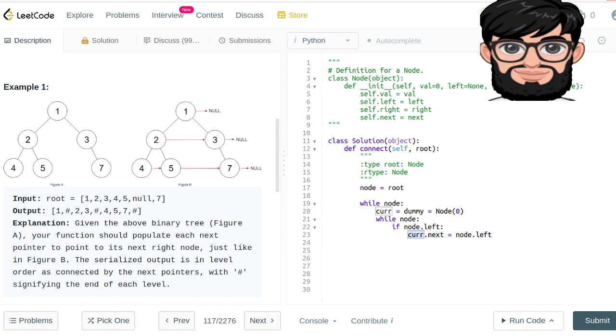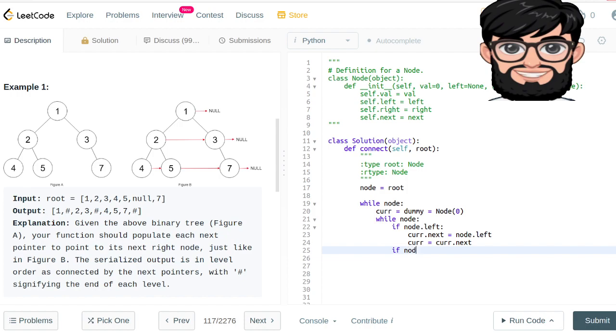So the current we initialize as a dummy node, and then the next is gonna be the leftmost part of it if it exists, and then we want to move to that position. So current is equal to current dot next.